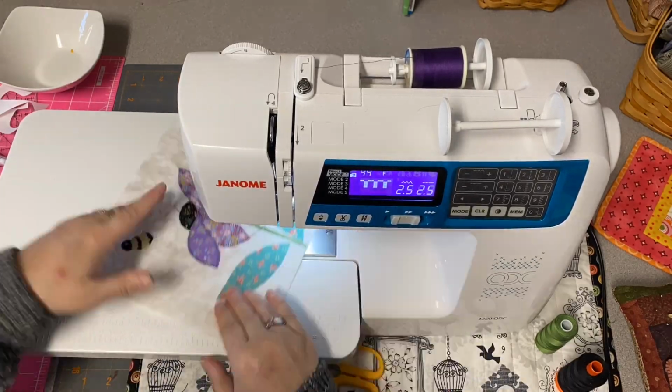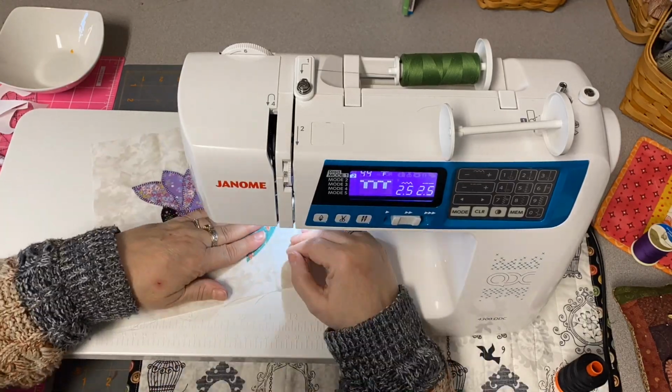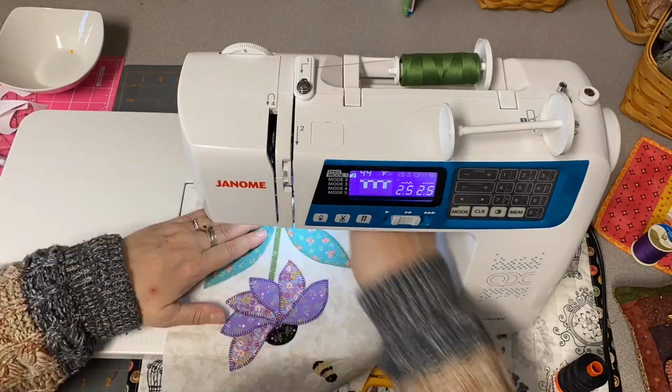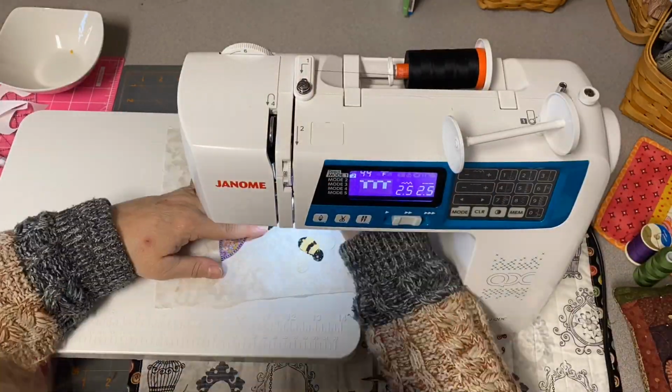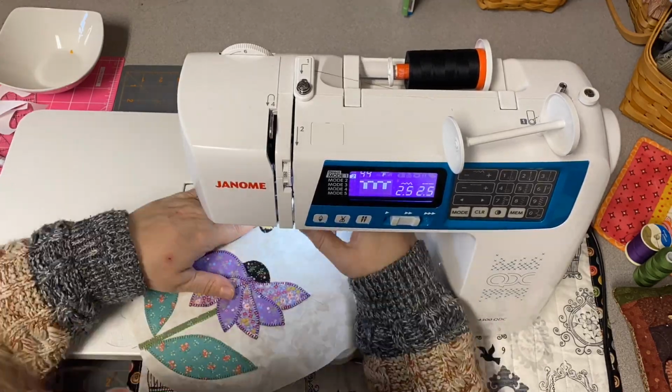And if you're not sure if you're going to like that, it's helpful to just sew on a little piece of scrap fabric to see how you like that stitch before you do your applique on your square. And as you can see, I'm going around all the raw edges with all the different colored threads.